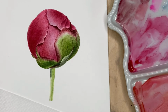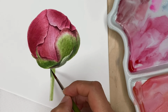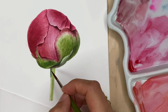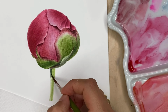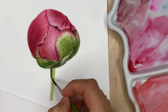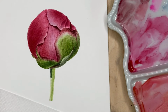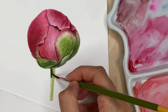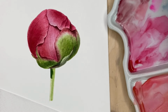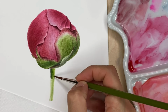Now finishing touches to the stem, more intensity to this cast shadow on the stem from peony bud, which also creates this illusion that something is beneath something and overlapping and creating this cast shadow. This is a really nice spot and really creates this effect that something is popping out from the paper, from the flat surface.